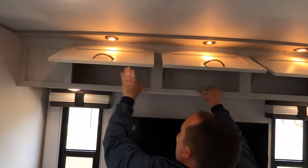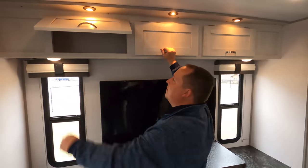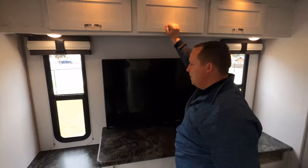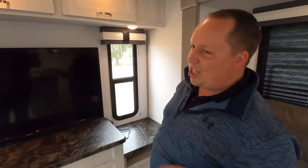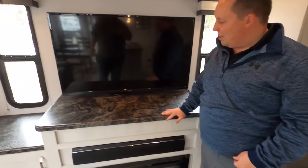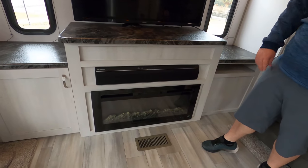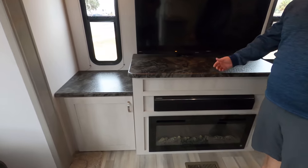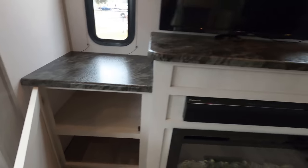Very nice with the white cabinetry with the, what do you call these, Walt? Pistons? Whatever, I forget what they're called. Right there, we do have two struts. Windows on both sides, the struts, and a nice Summit TV right there. Nice Furion sound system there with a fireplace that does produce heat from electricity. And we do have some storage there and no storage on the other side.